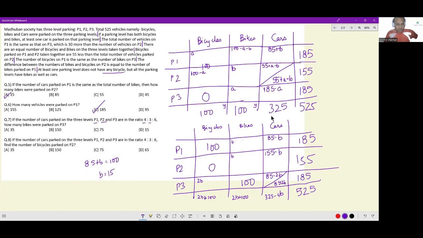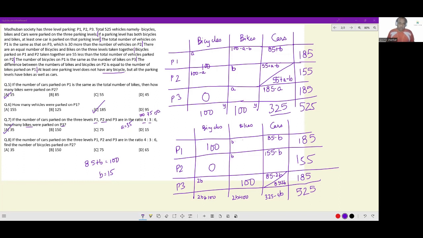If it is indeed the first case being talked of, that is wonderful because the total here I already know is 325. So that divided into 13 parts, 4 plus 3 plus 6 is 13, is 25 each. So we get 100, 75 and 150 to deal with, which means 185 minus A. See, finally what I need is bikes parked on P3, or I need the value of A. So 185 minus A is 150, or A is equal to 35. Answer to this question will be option A.